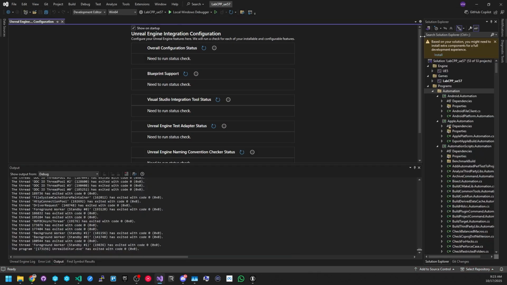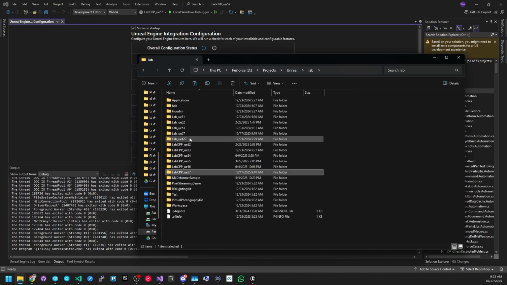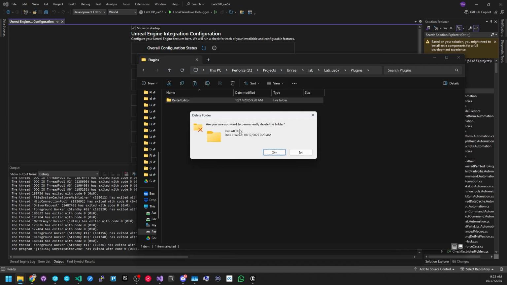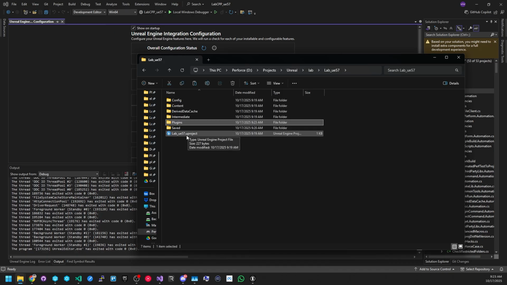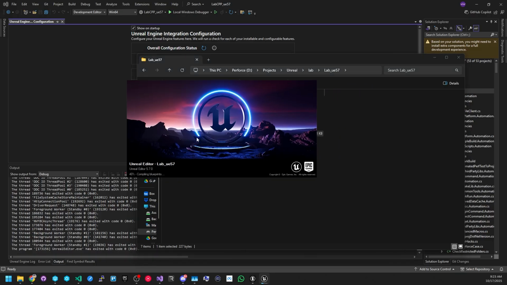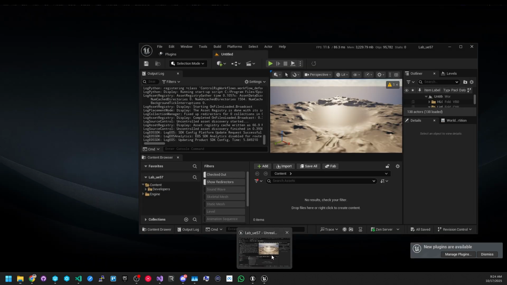So now that this plugin has been compiled with the new intermediate and binaries, we can lift this plugin. We're going to do a control copy, and we're going to put it in our standard blueprint plugin. So we're going to delete this one. This is our 5.6 one that we were using before, and then we're going to paste it in. So this is our newly built one that we just built from Visual Studio with the 5.7 engine version. And when we go to the U project and we just double click it, it should just load and it won't complain. So yeah, that's pretty much the general gist of how you need to recompile C++ plugins to make sure that it's working against newer or different engine versions.